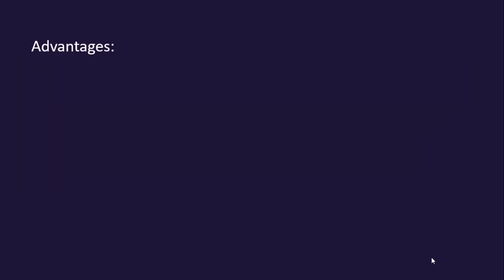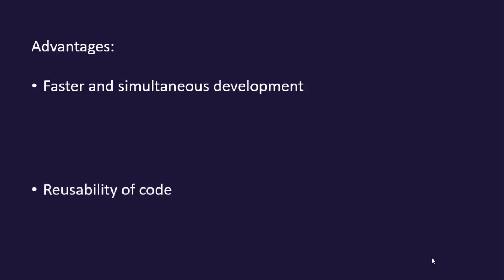Now we are going to look at some of the advantages of using MVC. Using MVC structure provides two main advantages. Number 1. Faster and simultaneous development. MVC supports rapid and parallel development because MVC decouples the various components of an application. Developers are able to work on parallel components without impacting or blocking one another. The application developed using the MVC model can be completed 3 times faster than those developed using other development patterns.